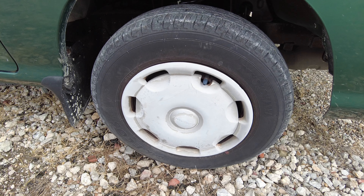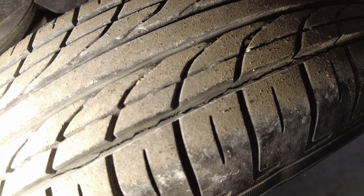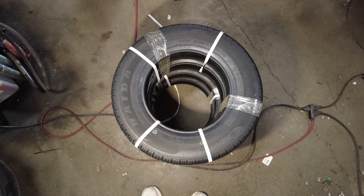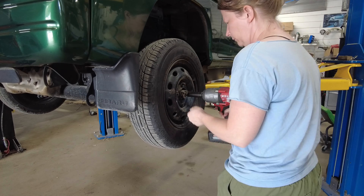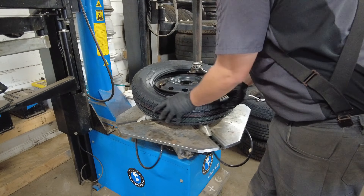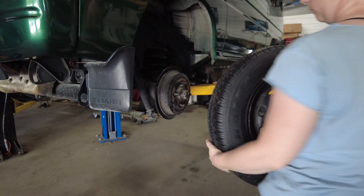Remember me mentioning those tires being old? They're 12 years old to be exact, so let's take a look at all these cracks and deterioration. Surprise! Calvin was able to find 12-inch tires after quite a bit of searching, so today we get to replace them. And by we, I mean he. The tire machine is one of the few tools in the shop I personally don't like to mess with, so thank you Calvin for all of your help.